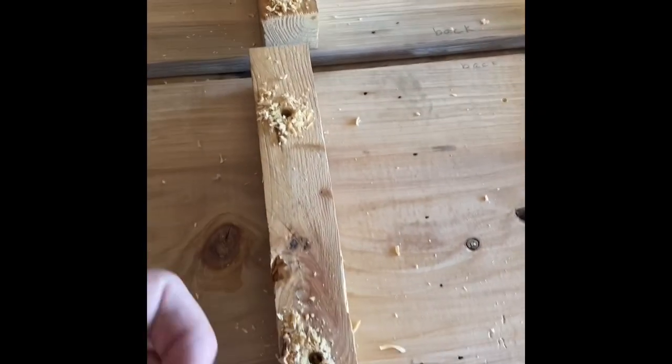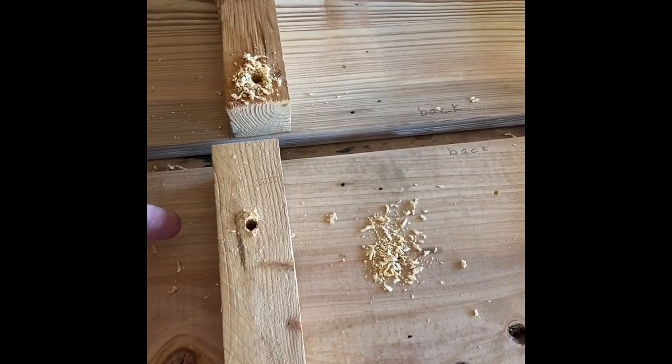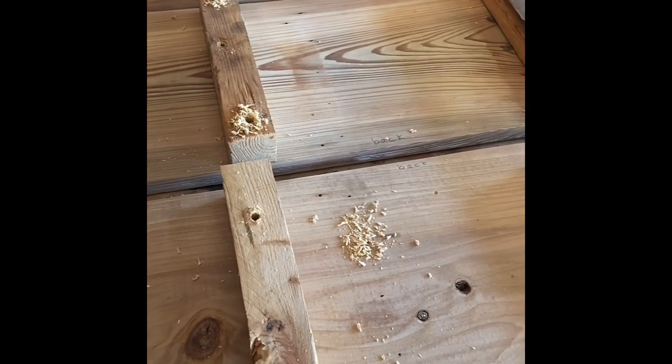So what I did was I pre-drilled my holes in these 2x2s, and I started to counterdrill it for a countersink. And I'm going to put screws in, I'm going to glue it, and I'm going to screw them down. But what I'm thinking about doing is cutting a 45 onto the front of these so that in looking at it, it won't be as readily apparent that I have these huge blocks in here. And I'm going to put smaller books on both of the ends, but that'll make the shelf so much stronger, because the bookshelves like the ones that you get from Walmart or whatever are all particle board, and that's most of the stuff that people have nowadays. Those particle board bookshelves do not hold very much weight.